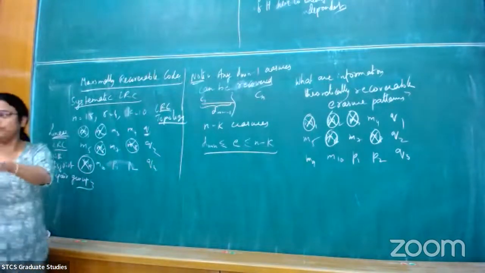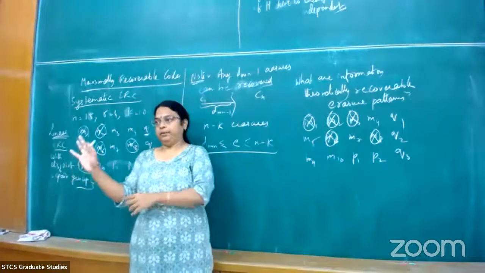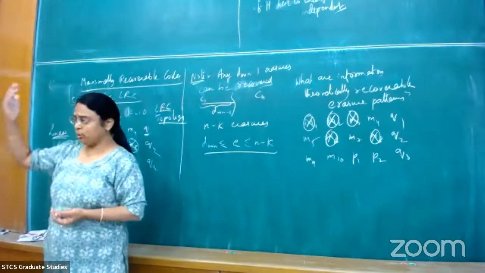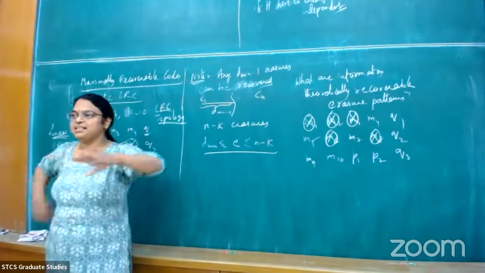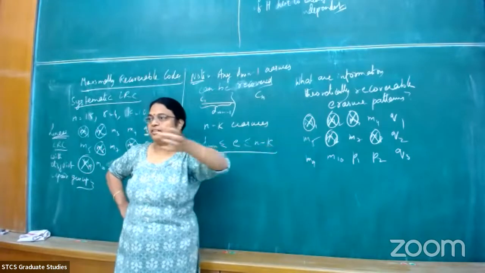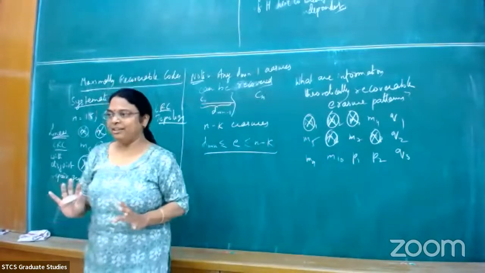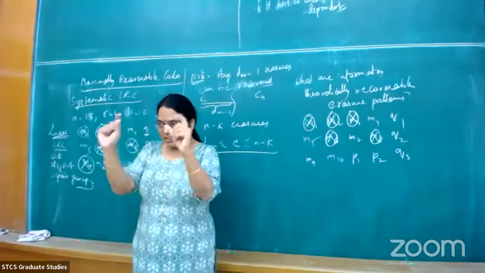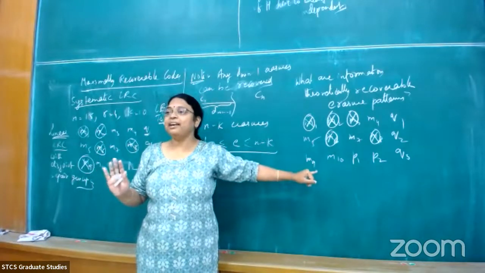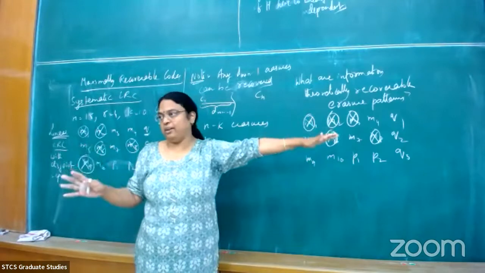What is the catch is that this pattern is not information theoretically recoverable. What it means is that you cannot assign any coefficients to these local parities and global parities. Whatever you design should satisfy the structure. So the coefficients you have the freedom to pick yourself, but that structure has to be satisfied. With that structure, this pattern cannot be recovered by any set of coefficients that you choose. So that is why this falls into the class of information theoretically not recoverable patterns.